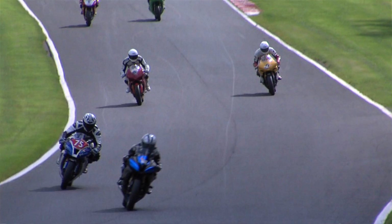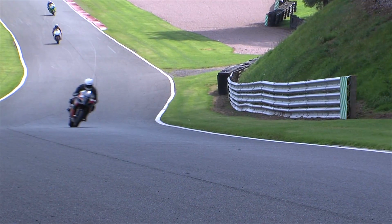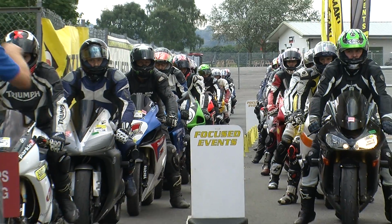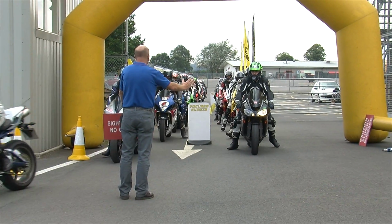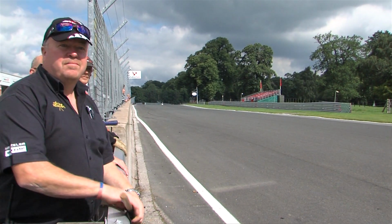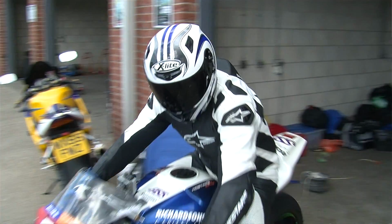The track day people are the core customers now, using bikes on track that are performance machines and wanting the best out of them. At the end of the day, a track day is an expensive investment, and you want to get the maximum from that day. By going in a prepared manner, with the machine done in the correct way, fueled correctly, with the right suspension settings and the right feel of the bike from the equipment you fit, you're ready to invest that money in the correct manner.